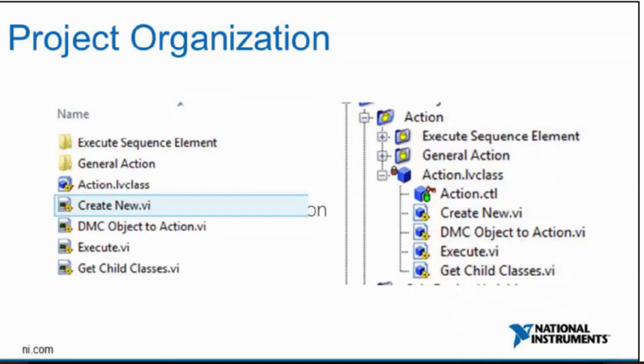We've done an architecture where you create a folder for each class you have, and every child class folder is contained in the parent class's folder, and there are no folders for VIs or controls, so they're just open on disk. When you do that and you use auto-populating folders, is everyone familiar with auto-populating folders? Okay. It naturally follows a hierarchy in your project, so you really only have to maintain it on disk, and your project follows naturally.